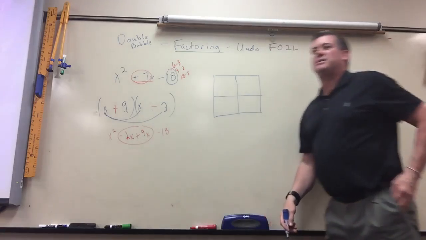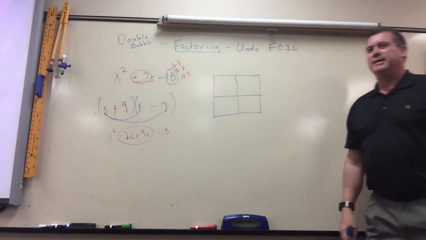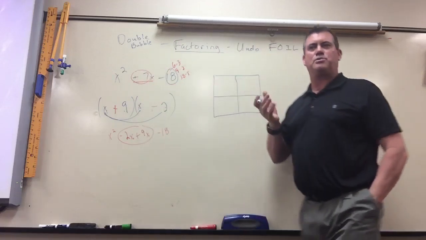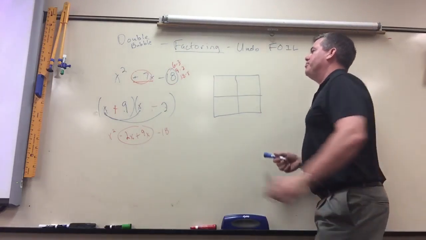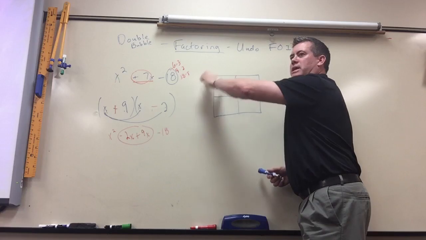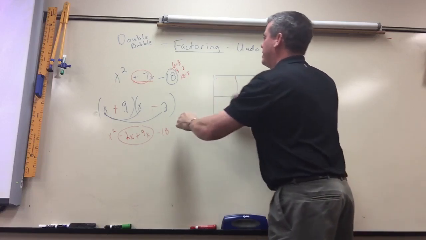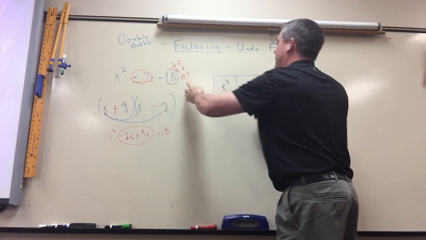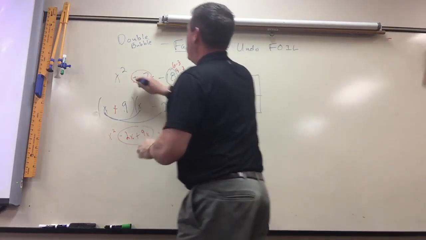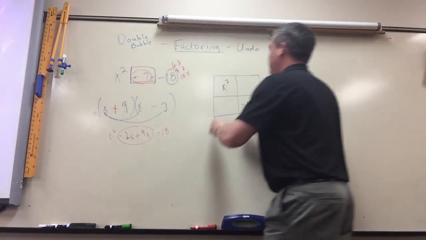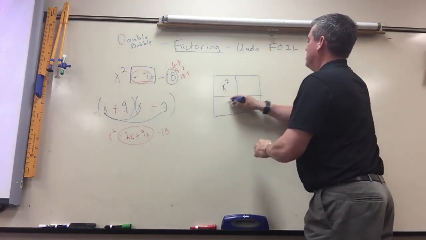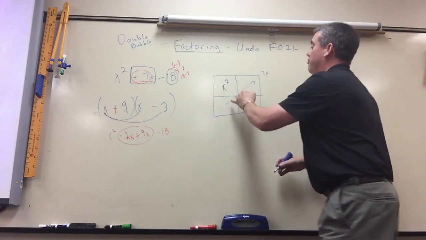You can use this box to factor too, but you're basically doing the same thing as this, but sometimes people like the box way better. I don't know what this and this is, right? But you know inside there's an x squared and a minus 18. And then this tells you that these two gotta combine to make a 7x.